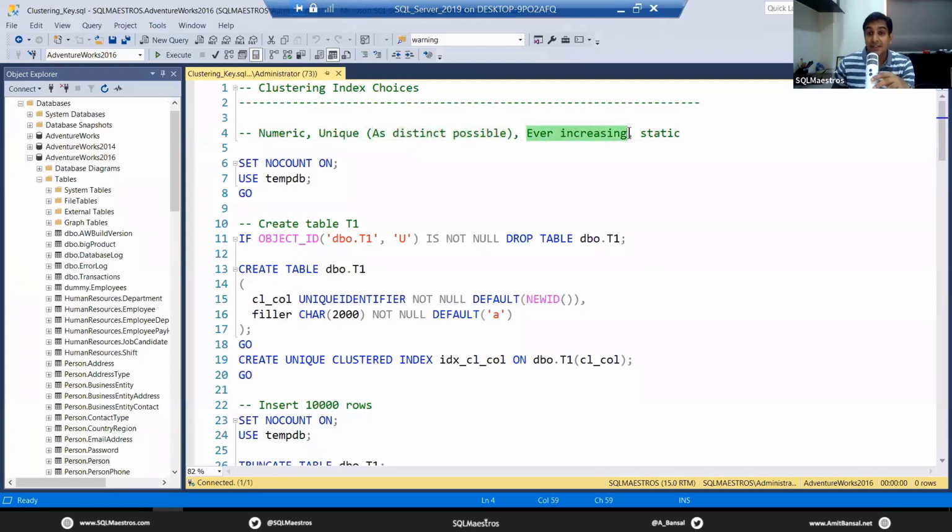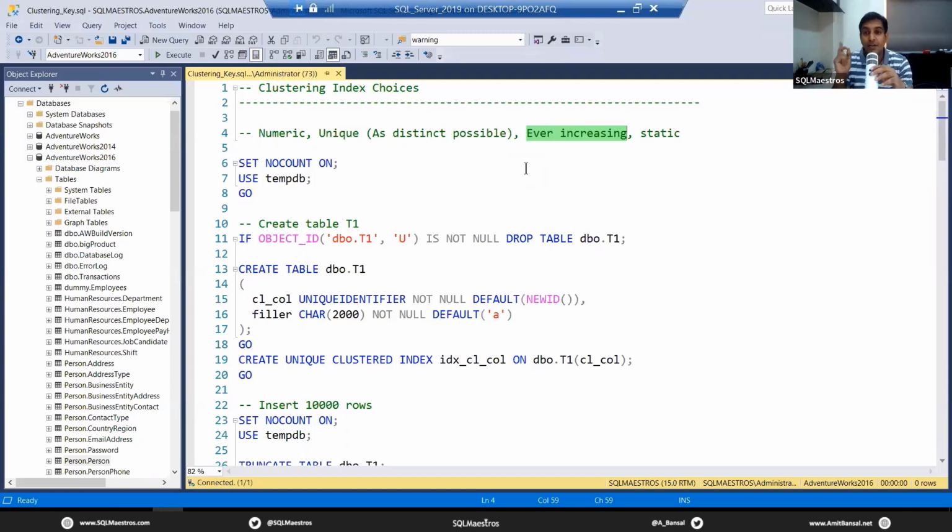Try that it is ever increasing. This is very, very critical. Ever increasing means the next ID or the next value coming in for that attribute should be higher than the previous one. And you know the reasons for that. We have discussed so much about fragmentation. If it is ever increasing, it always gets placed at the end of the file, the end of the last page, and that reduces fragmentation. If you remember that page split demo that we did, where we were trying to insert a record somewhere in between the order: we inserted 4 records, 1 to 4, and then we did 6 to 9 or 10, and then we skipped 5, and then we inserted 5 in between, which caused a split, leading to fragmentation. So try to ensure that it is ever increasing. That will really help reduce fragmentation.